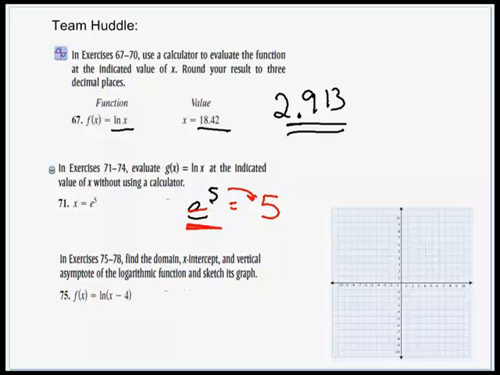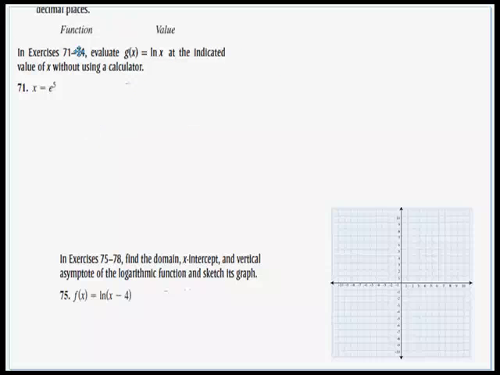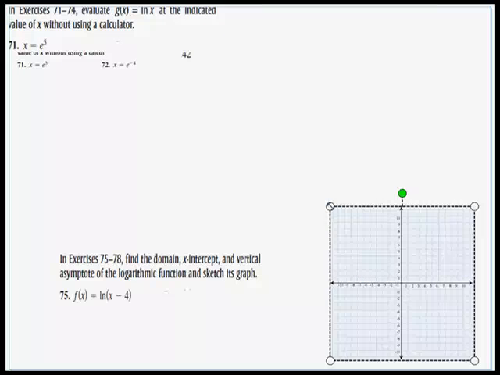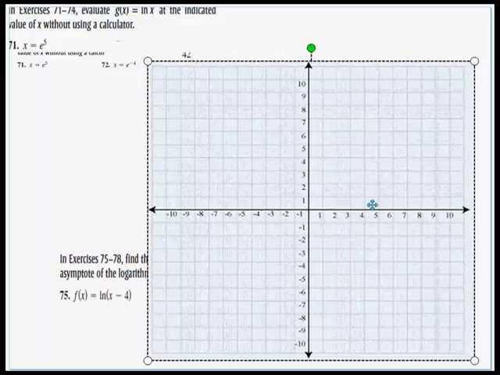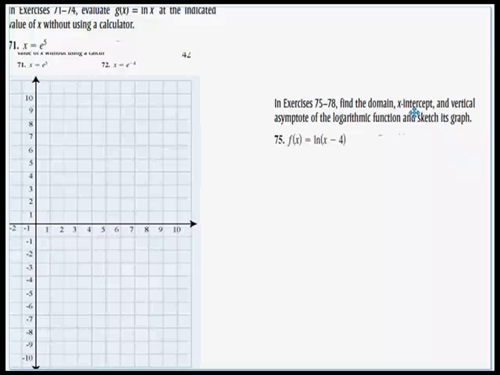And the last one. Let me move this up so we have a little more room here. Make my graph a little bit bigger. We're not going to need the whole graph. Let me move it over here so we can just see the part we're going to need. And we want to graph the ln of x minus 4. So let's see, the ln of x would look something like this, roughly.